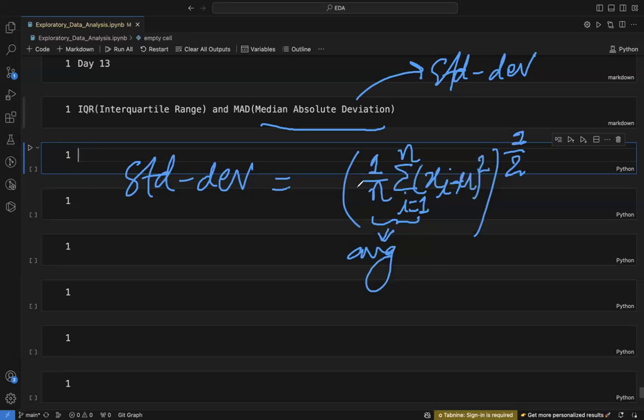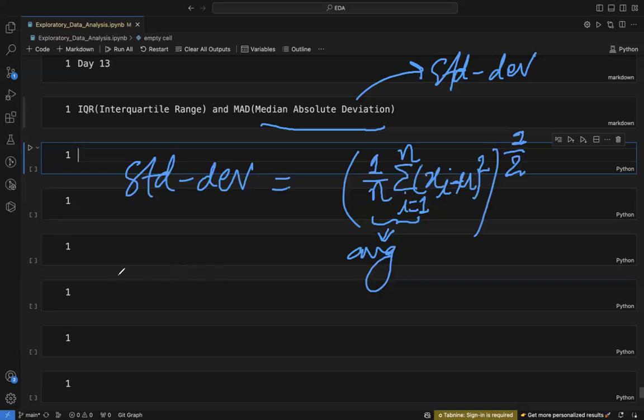Basically, this whole thing is the average distance of each of your points from the mean value. Here, mu is my mean value. For each point xi, you are taking how far away it is from the mean, and you are squaring it, because you want to treat points which lie on either side of the mean.